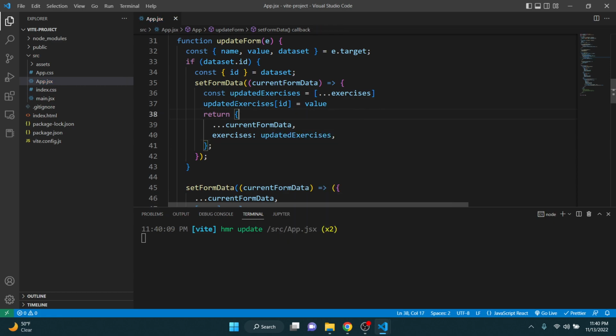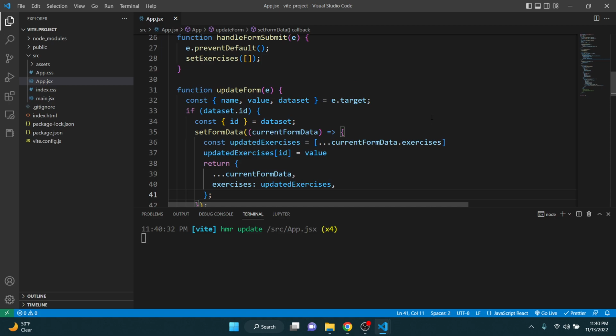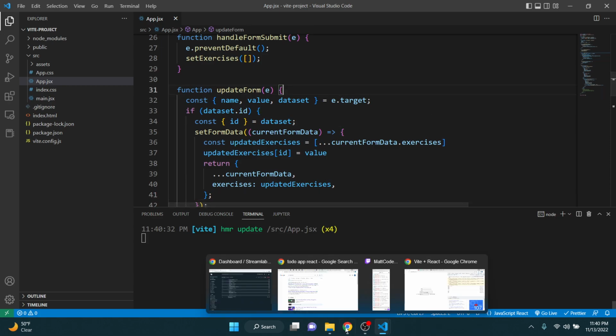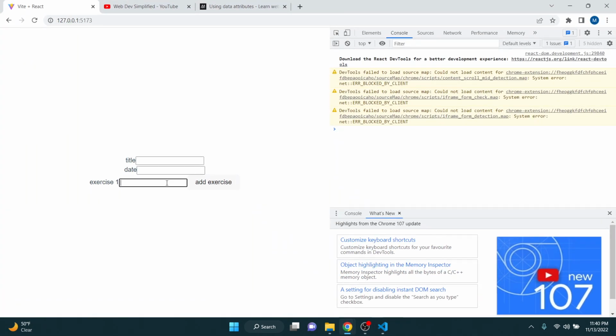Does that make sense? Does that work? So you have the current form data dot exercises, and then you say update just that one to the new value, and then you return all the form data with the new updated exercises. I think that works. Let's see.